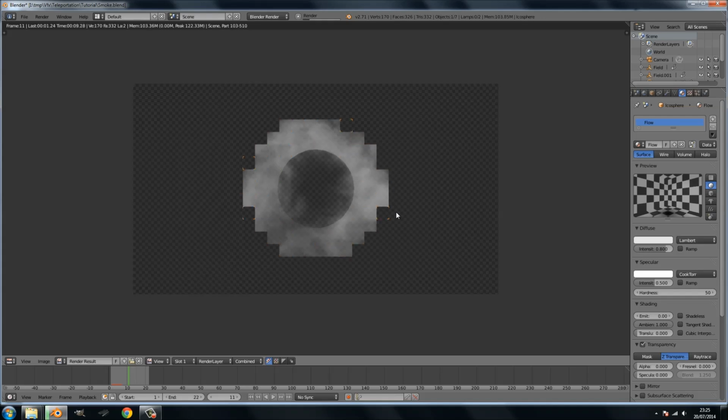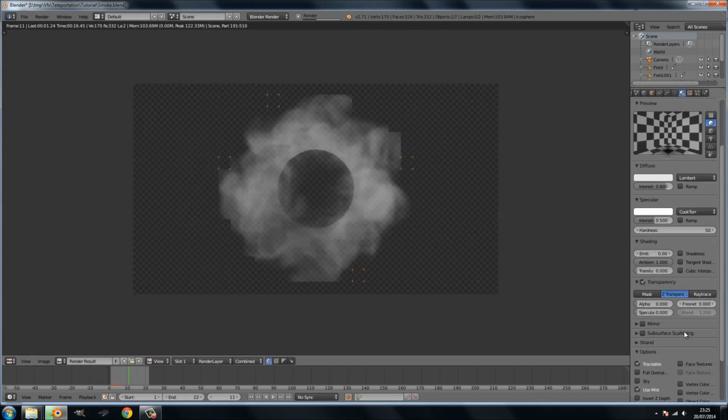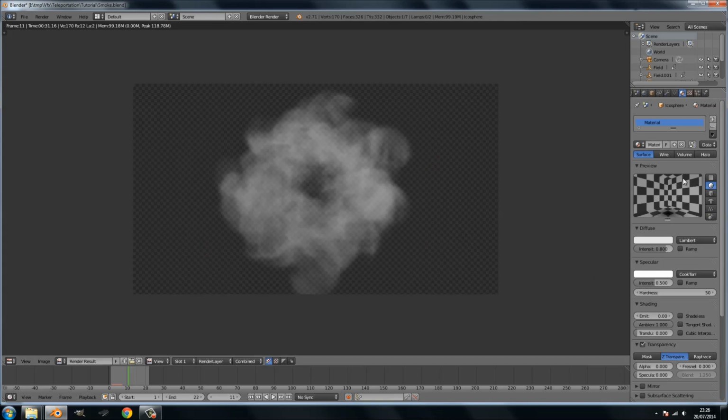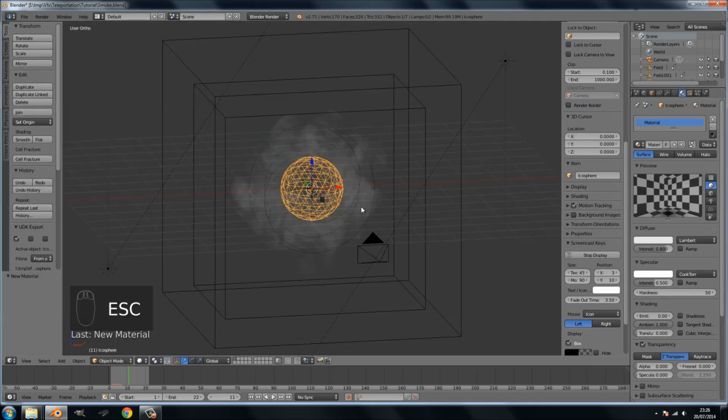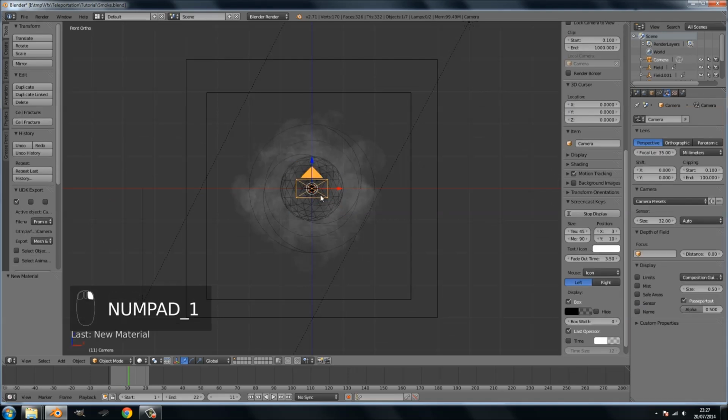Okay. Now, how did I solve this problem again? Okay, I just created a new material, turned on transparency, and set the specular back to 0, and it worked. Whatever. Okay, as you can see, not all of the smoke stays in the footage, so going to have to do a bit of manual editing.